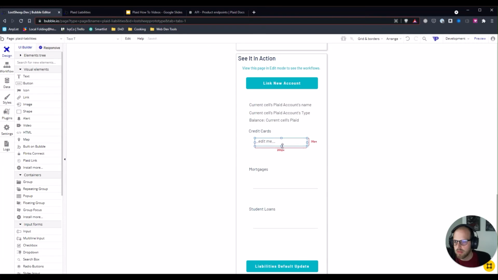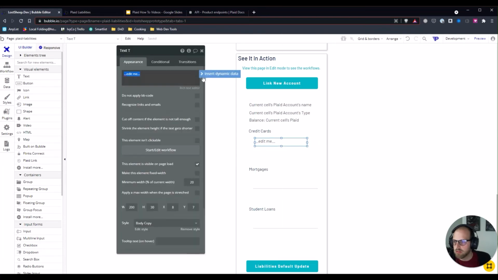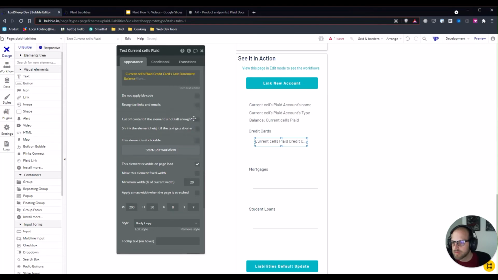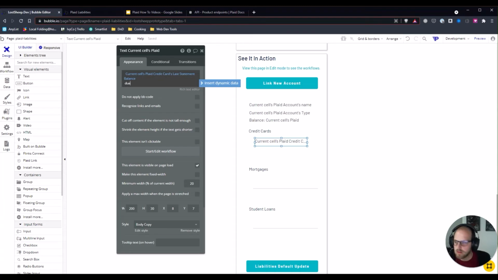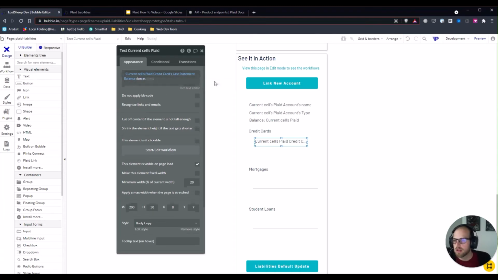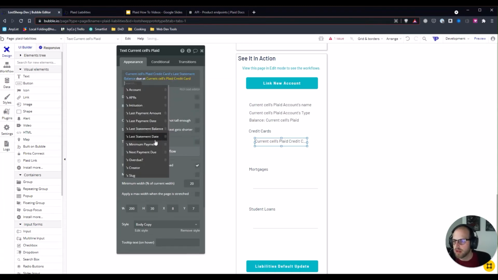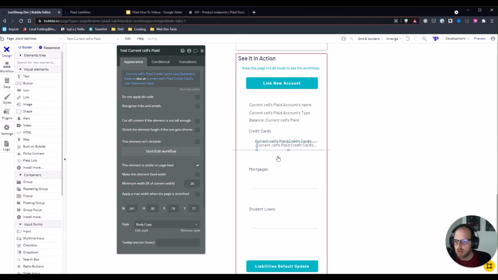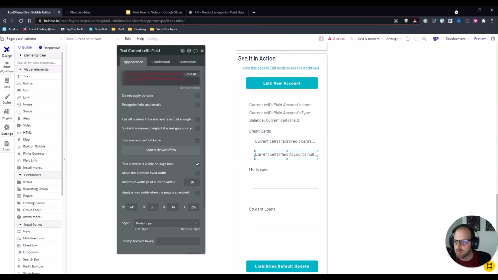Let me put this on the outside, so this should be inside of the credit cards, and I'm just going to put in a, let's put in a statement balance due at, just to show you what's going on here, last statement balance, or last statement due, and then within APRs maybe I'll do just putting some text inside this repeating group.